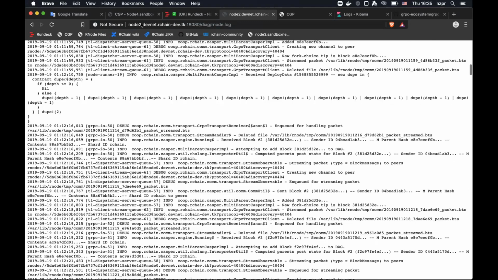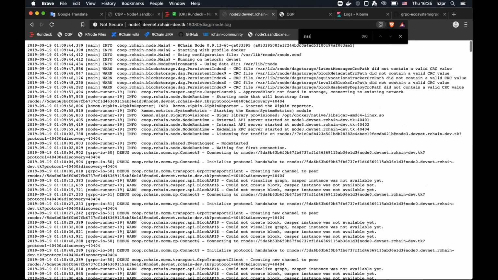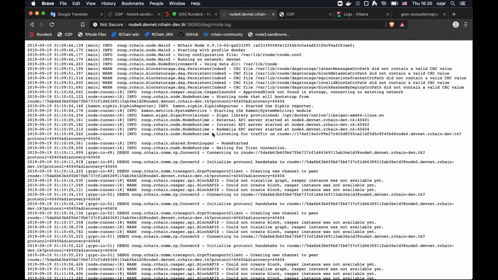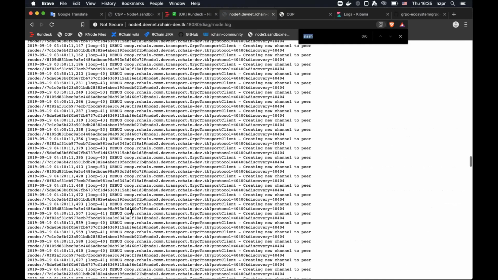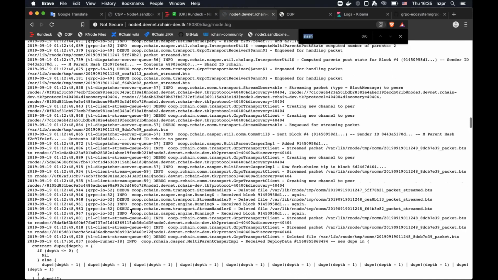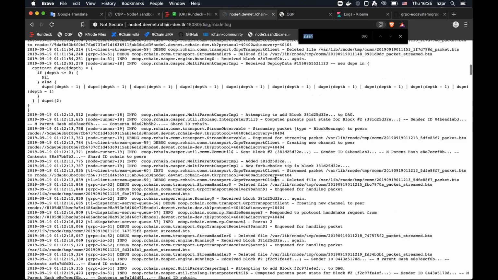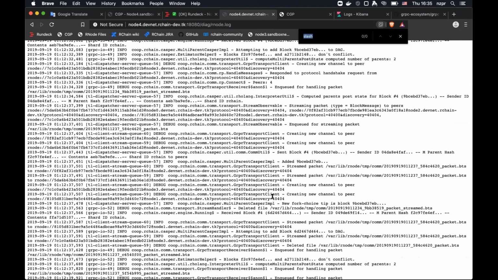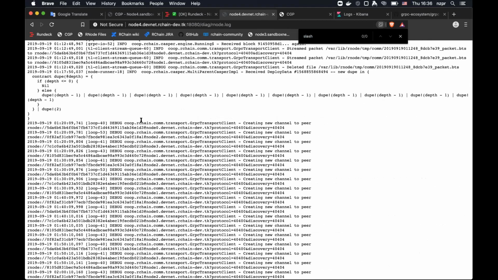The node 2 also. And the node 3 also. Node 4 also. So everybody stopped deploying after... Yes, they deployed, they proposed, I guess they proposed several blocks, and after that, you should look into the auto-propose script logs. My guess is that it shows it cannot propose because of not enough stake, the same thing that I had on the sandbox. Okay, so you were seeing not enough stake. Yes, on all nodes.